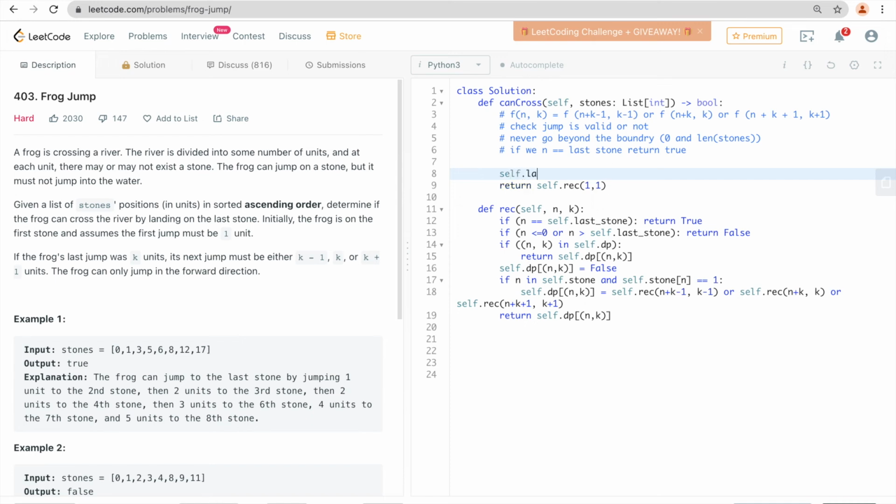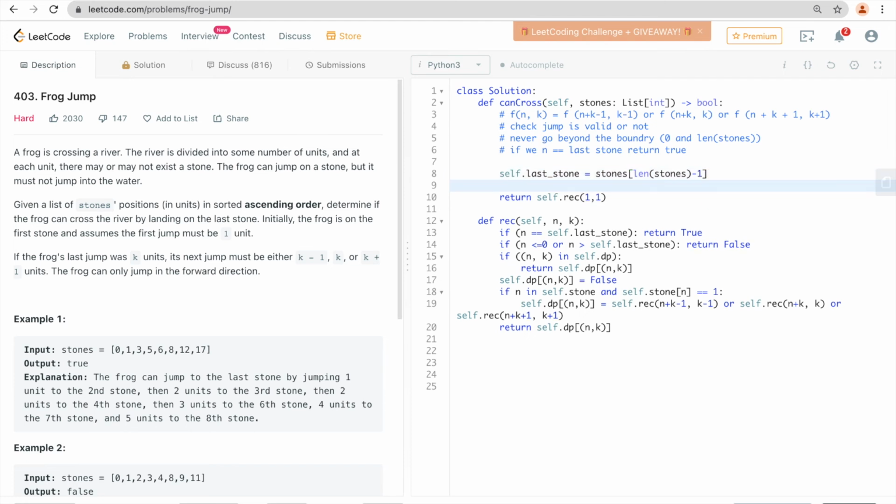Self dot last stone, for comparison, which should be stones of length of stones minus 1, that is, stones of -1. So that is the last stone.